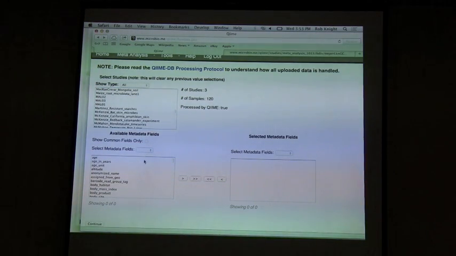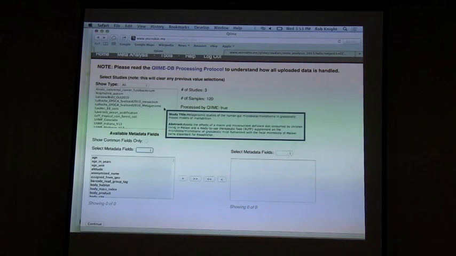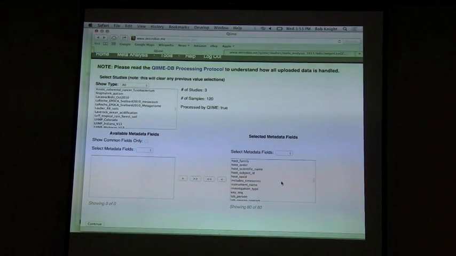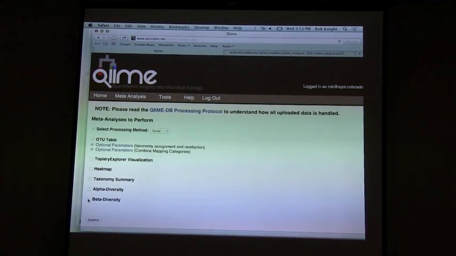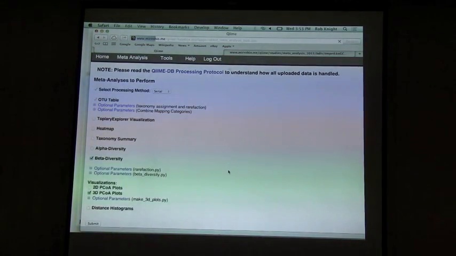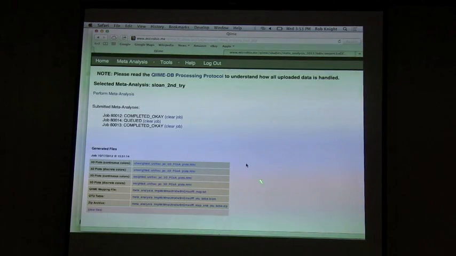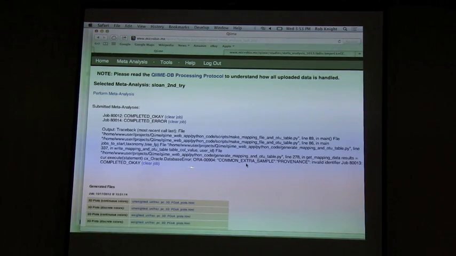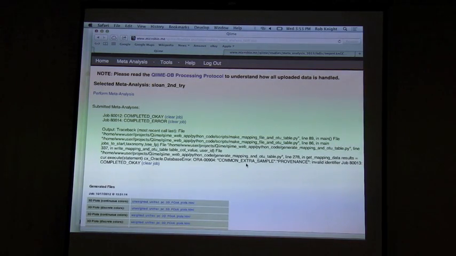Okay, so this time, if we select all of the metadata and all of the samples, and go forward with that, and go to the 3D plots. So what you can see is that it leaves on the meta. So you can do multiple successive meta-analyses, and you can clear them out at the end if you want to. Okay, so I don't have an explanation for this.